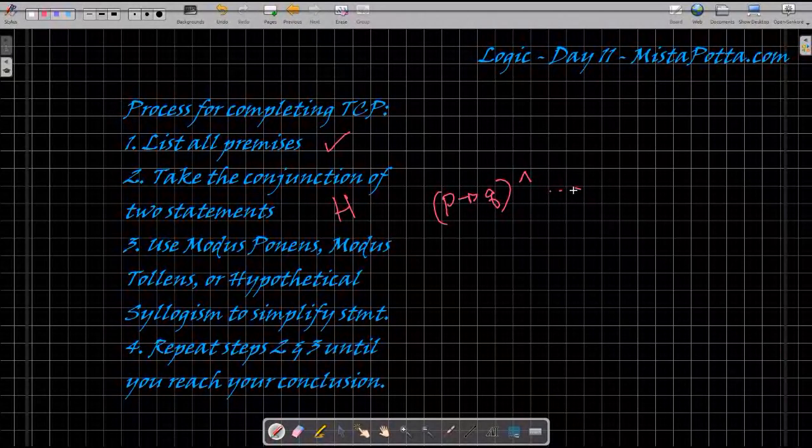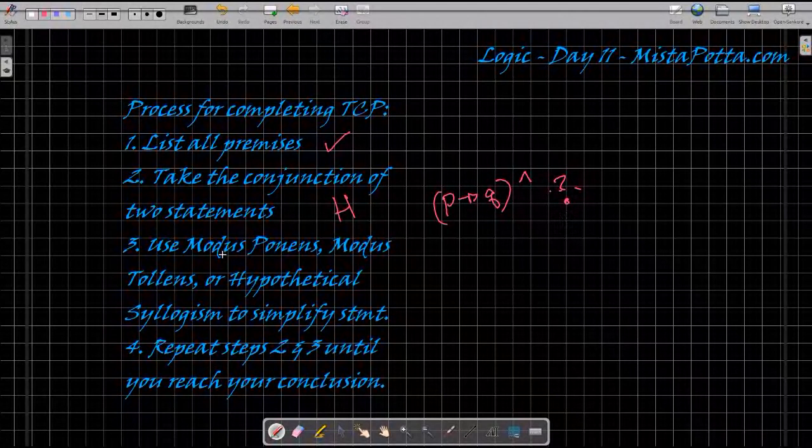But the idea is that if I think to myself, what's replacing P, what's replacing Q, then the question is, what does this replace?